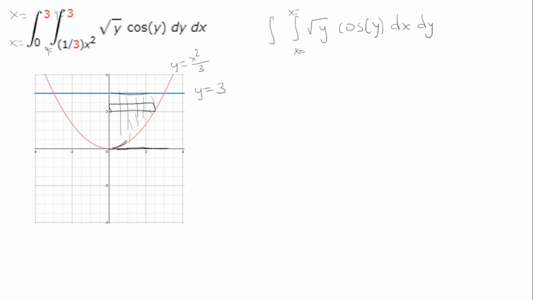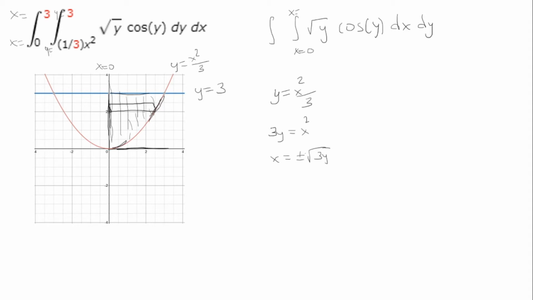So what is bounded on the left side? Well, that's clearly the y-axis. And the equation for the y-axis is x equals 0. And what is it bounded from the right? Well, it's bounded by the red parabola, x squared over 3. But notice, this is in terms of x. I want to solve for x, not solve for y. So I'm going to have 3y equals x squared. So x is going to be plus or minus the square root of 3y.